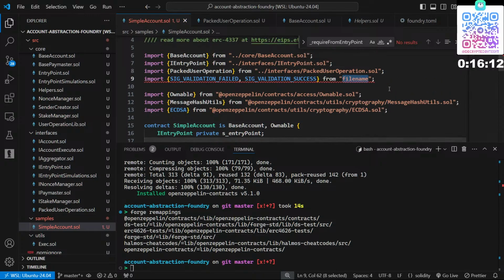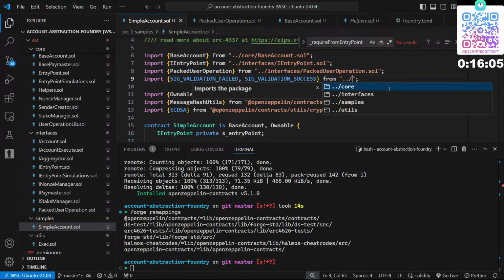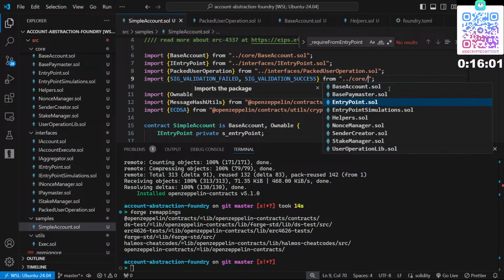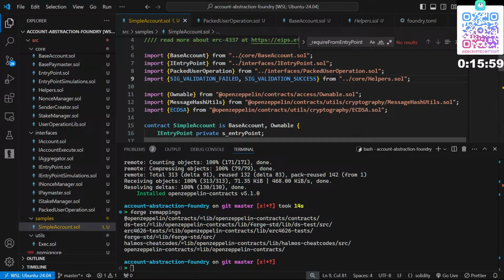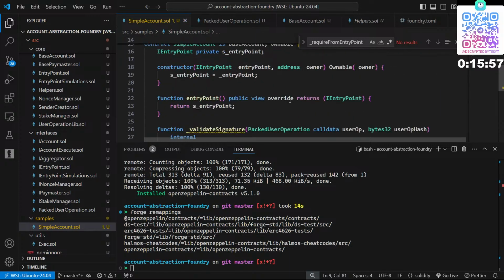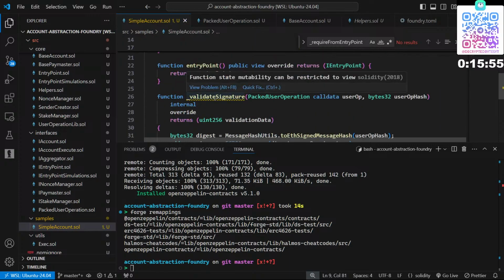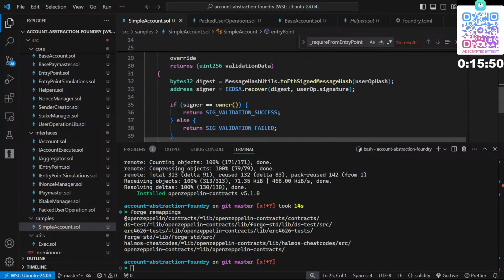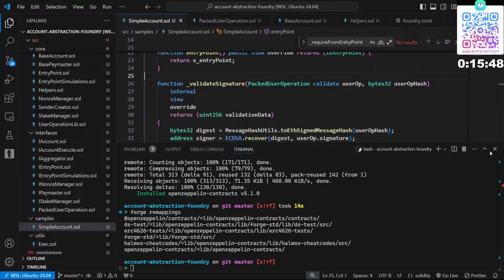Let's put this in the correct way. Where is it? core/helpers. Okay. Now what's, okay, we can restrict this to view. Yes, now our validation function is done.